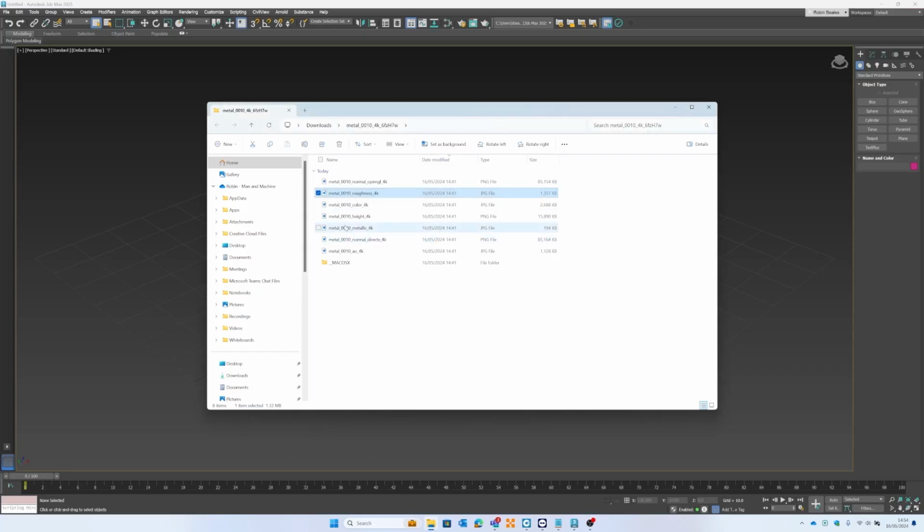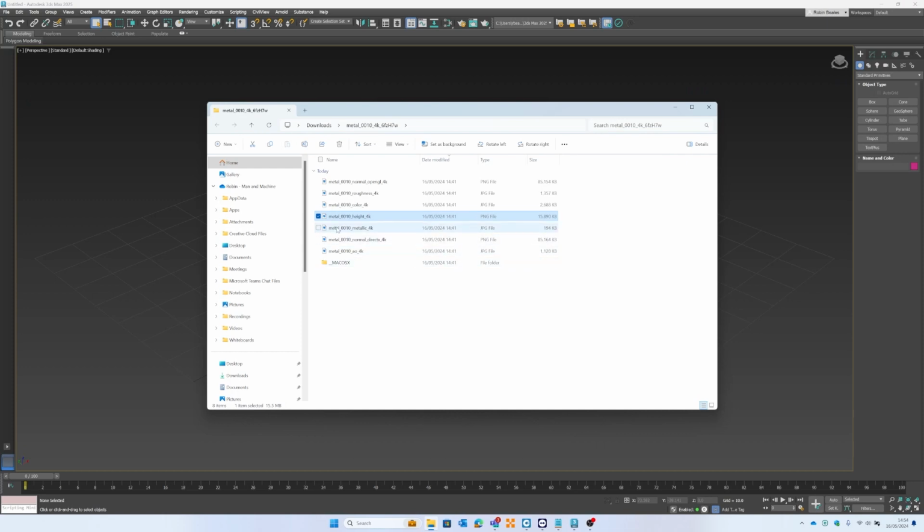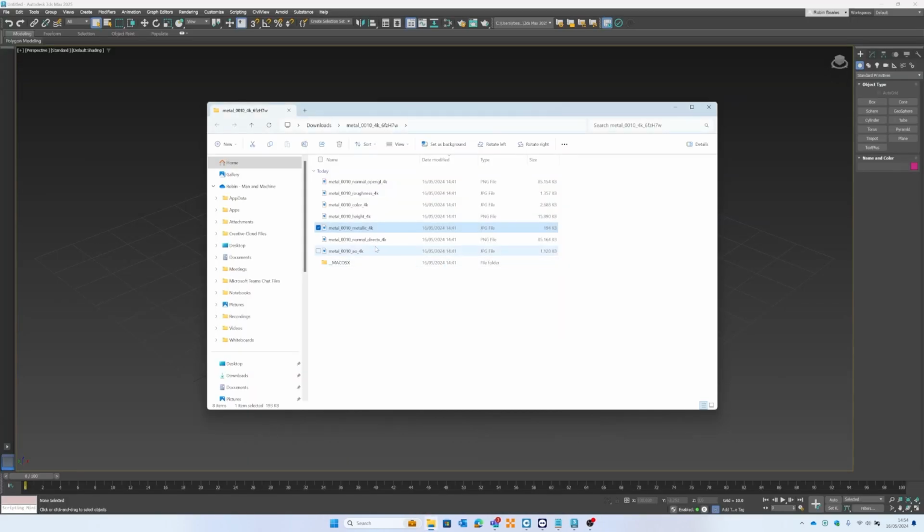Roughness is a very similar thing, but this is showing you the different roughness and the patterns that texture is going to show. Height map shows the highs and lows. It's a pretty flat piece of texture, but you can just about see there's some slightly lighter patches across there. Metallic is the shininess or the metallicness of the material, and so on and so forth. We're not going to use all of these, but this is what I've been given as part of my download.